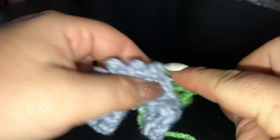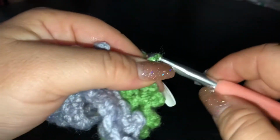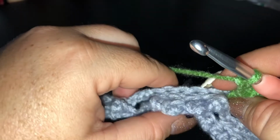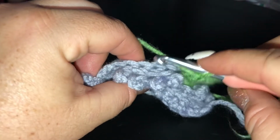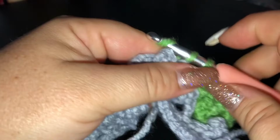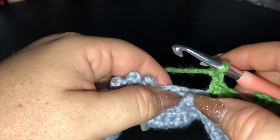Then we pop a double crochet into the same chain space. No picot, just a double crochet for that one. Then we chain two. We skip two stitches and single crochet into the next stitch, which will be the middle of the five. So one, two, three. Popping a single crochet, chaining two, skipping the next two, and then repeating our pattern.